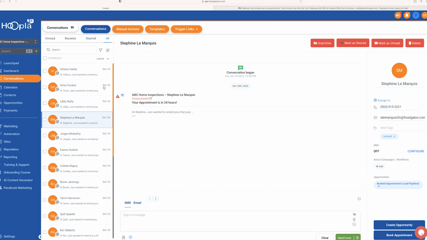Also, if you have somebody else that's working in your account, say, for example, you have a VA, they can download the app as well, and they would just log in with their credentials and they would be able to respond as well. So you can have multiple people on it. Actually, phone calls can come in through that as well. We would talk about that another time, but the number that we assign you for the text messaging, that's how they're going to communicate that. So you don't have to set up your own phone number to do that on your end. So that all comes with the platform.